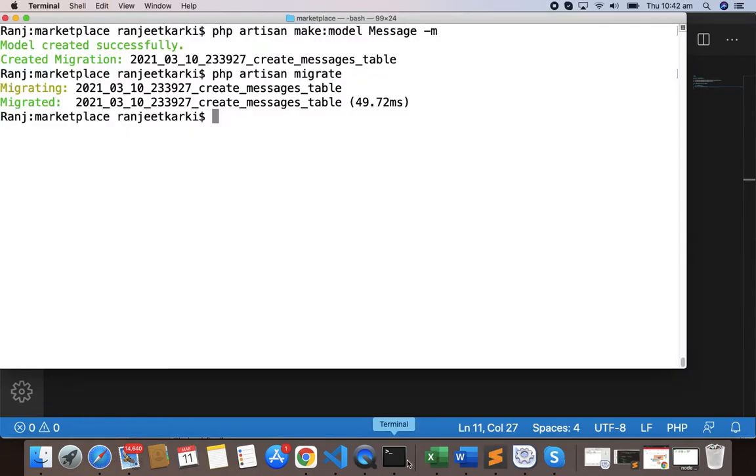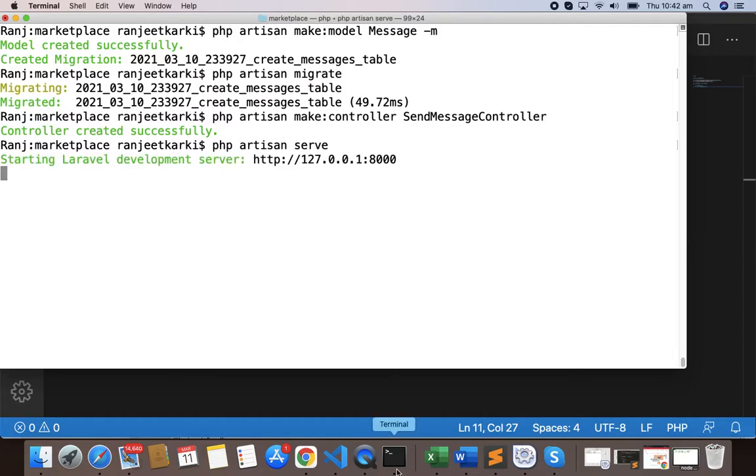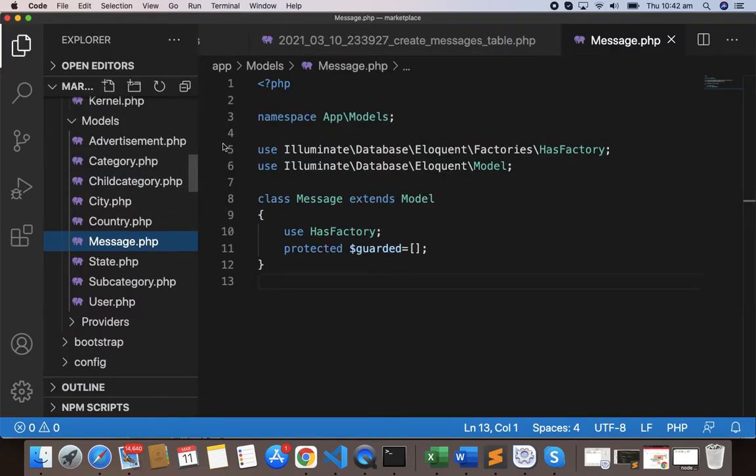And the final thing is to make a controller. Let's make one dedicated controller for handling messages. So php artisan make:controller, and I'll call it SendMessageController. Let's start our server with php artisan serve.